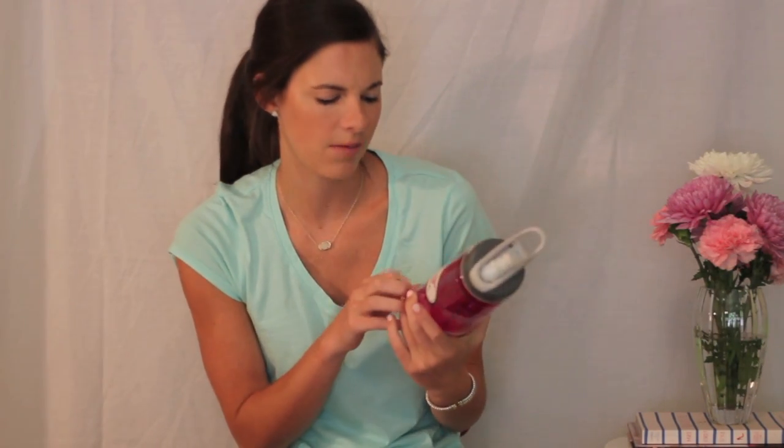I carry a water bottle with me pretty much all the time, especially to class and to work out. If I have a water bottle with me and it has water in it, then I'm going to be more encouraged to stay hydrated. So this is just a Camelback one that I've had for ages, and I think this is their insulated one, and I put a sticker on the front, and I rotate through 4 different water bottles because I'll try to clean them and I just can't go without them.